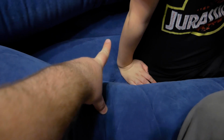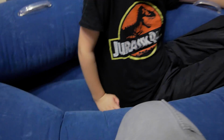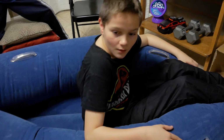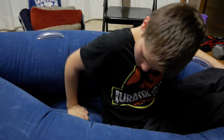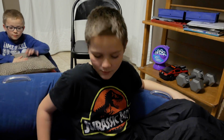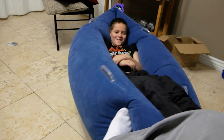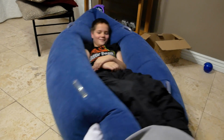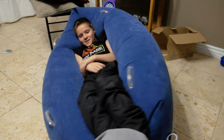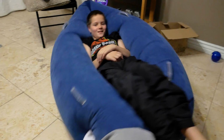Okay. So I don't know if you guys can see these grooves or not, but these grooves help channel air underneath the back, which is nice. Just so your back doesn't get hot and sticky. It's kind of nice. These little line thingies. Whoa. Is that funny? Yeah.